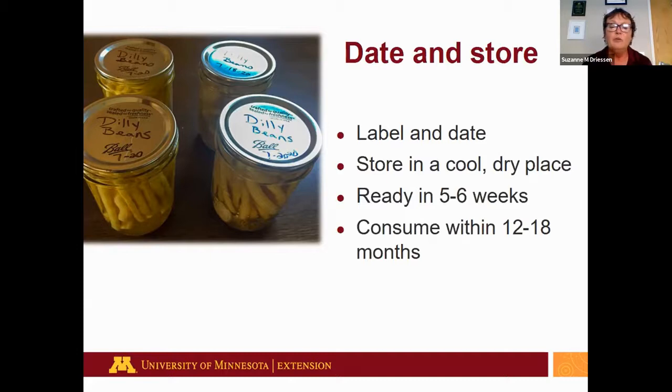And then the damp, you want it dry because dampness can corrode metal and actually break the seals and then allow recontamination or spoilage of the food. And then everyone wants to know, when can I eat those things? Usually you want to wait 5 to 6 weeks so that it develops its nice tangy flavor. You can store up to a year for best quality. The Bulker company has lids that they call the SureTight lid that ensures quality product for up to 18 months.